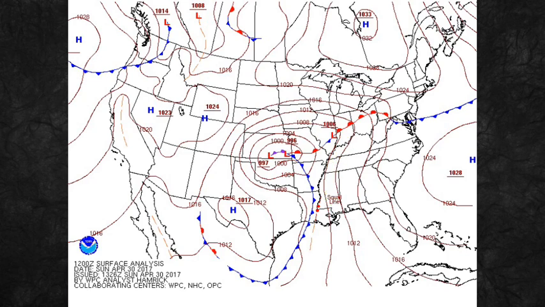Now, one thing you'll note from this is that every time I jump from one contour to the next, it's a 4 millibar change. These contours are showing lines of constant pressure, and they're separated by a pressure difference of 4 millibars. In this case, 1,016 up to 1,020. So by plotting out our pressure contours like this, we can get a pretty good idea of what the pressure distribution looks like down near the ground just at a glance.